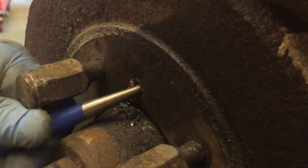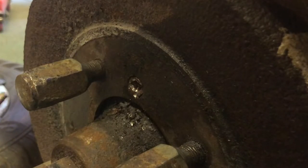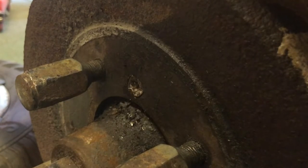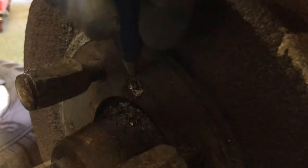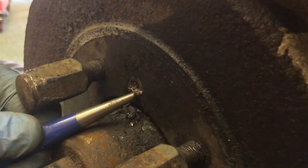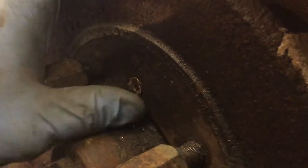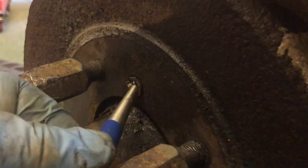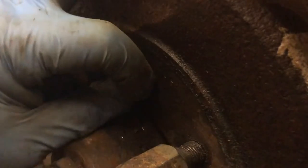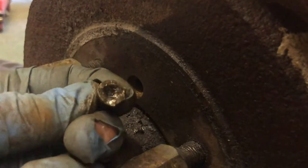There you go. And you can see the screw rotating, and I didn't want to drill it out because quite often it just gets stuck in the thread. It means I've got to drill and re-thread the whole bloody thing then. But this is actually coming out okay. In fact, you can probably see it rotating now. I can get it out with my fingers. Yes! There's actually no head or anything in this now, so I've got to do it with my fingers. There we go. Victory!